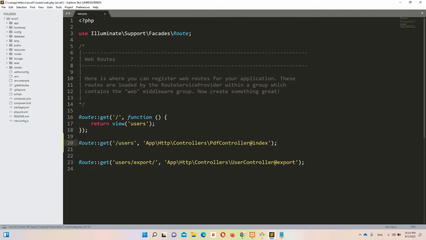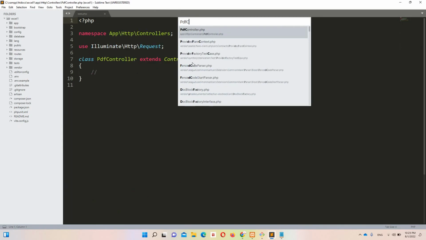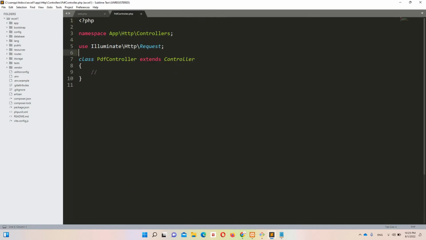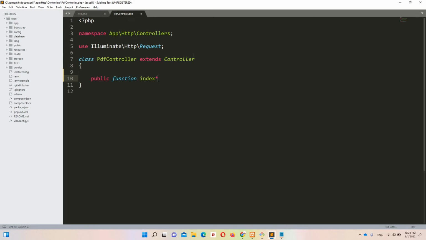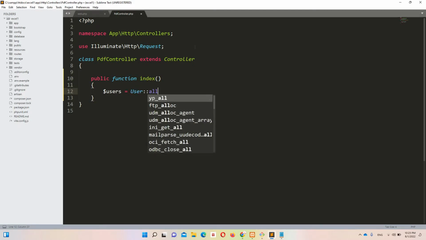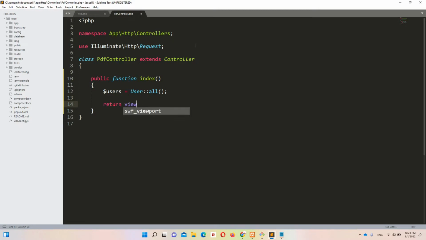Now let's move to PDFController, and let's create a method: public function index. All we are going to do here is get all users. $users = User::all(), just like that, and we are going to return it to the view, which we don't have for now.